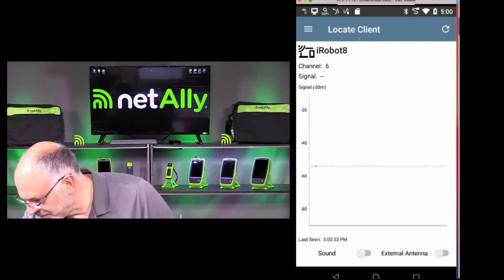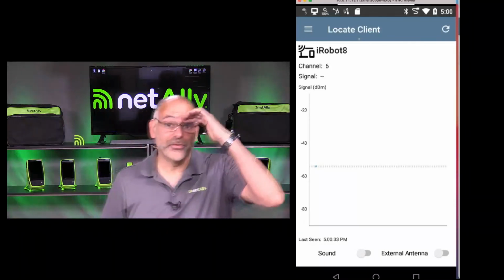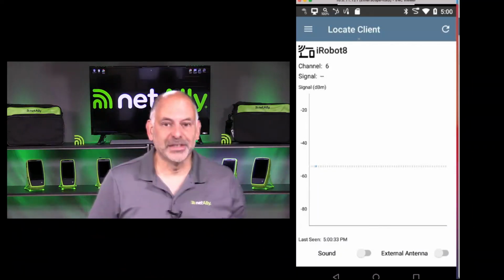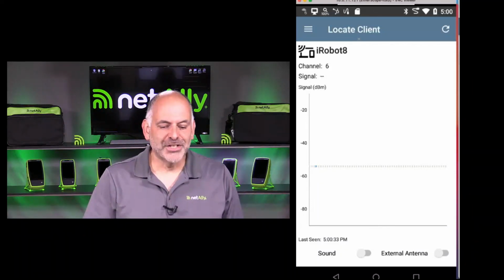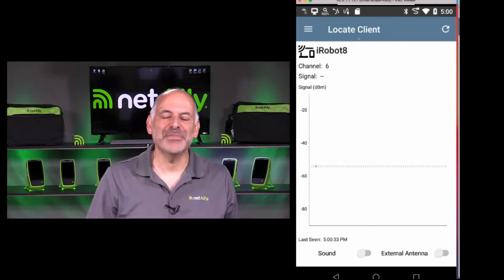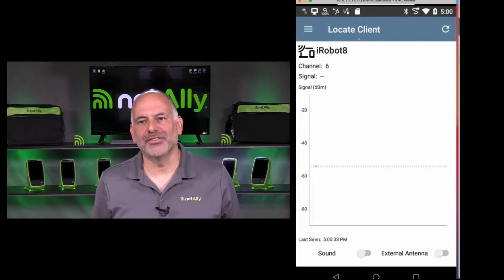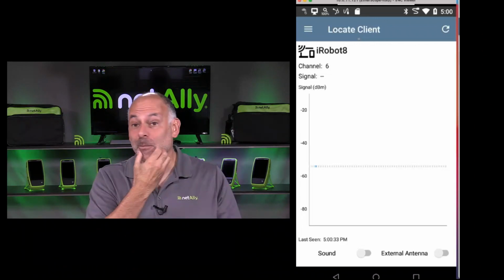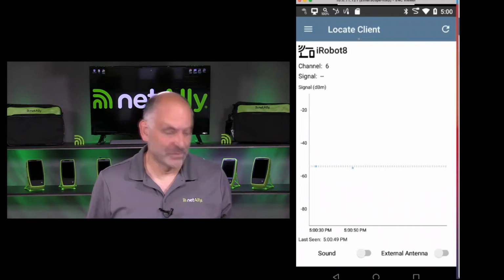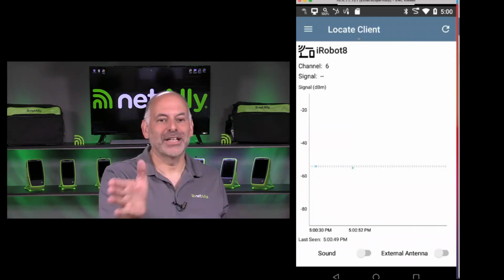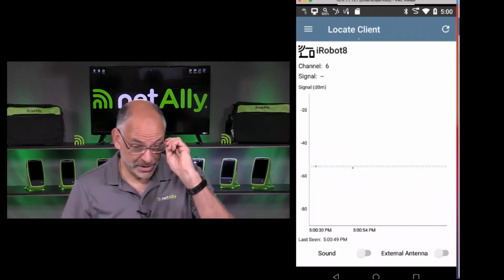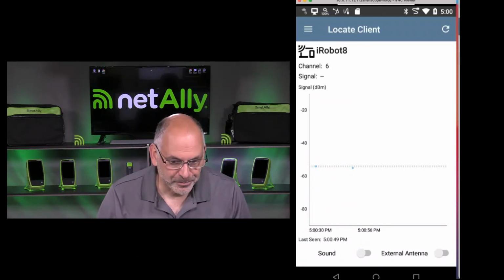There we go. It could be we're far enough away from it that we're not picking the signal up here. But by sending pings 10 times a second, I can solicit ping replies from that device, make it send those out. So what I can do is now start walking around and see if I can find that device. Okay?